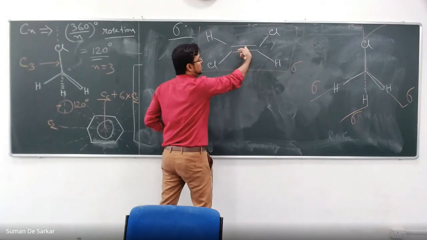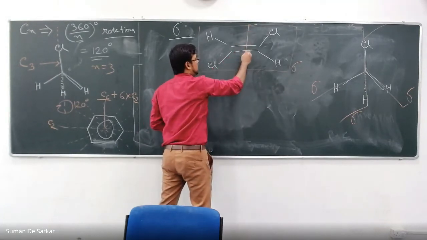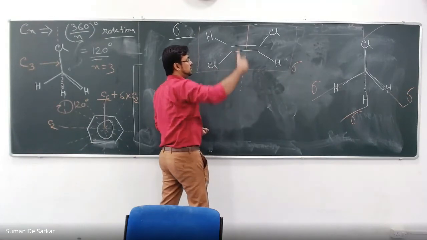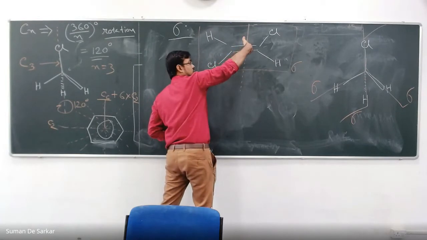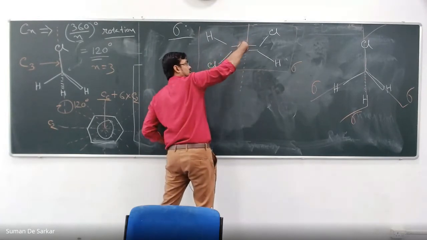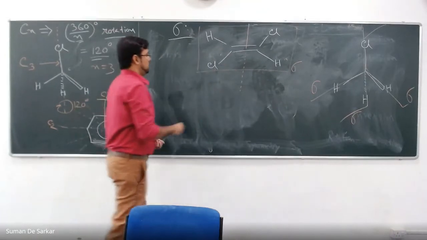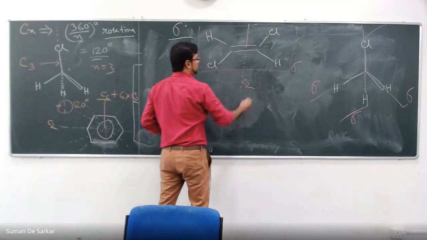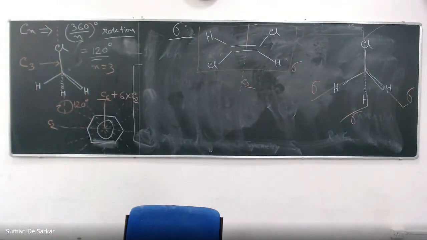Rotate by 180. I'm drawing in 2D, that's why I'm drawing like this, but the axis is not on the plane of the board. It starts from here, bisecting the board, and is perpendicular to the board. And this is C2. Is there any axis on the plane of the molecule, on the board basically? Is there any on the plane?